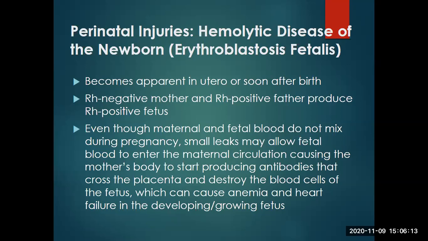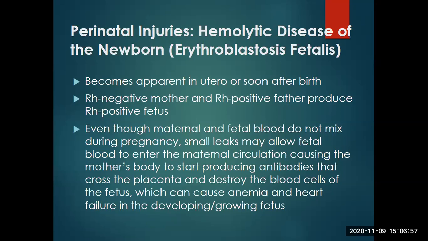So just quickly, you have the hemolytic disease of newborns, the Rh factor. We talked about that so many times. So the erythroblastosis fetalis, and that was the one I was trying to remember earlier. That's a disorder that becomes apparent during fetal life or soon after birth. And it's also one of the many congenital hemolytic diseases found in newborns. And it is caused when the Rh negative mother and the Rh positive father produce a Rh positive fetus. So we went through that before. So we learned all about that. So that's our whole erythroblastosis fetalis.